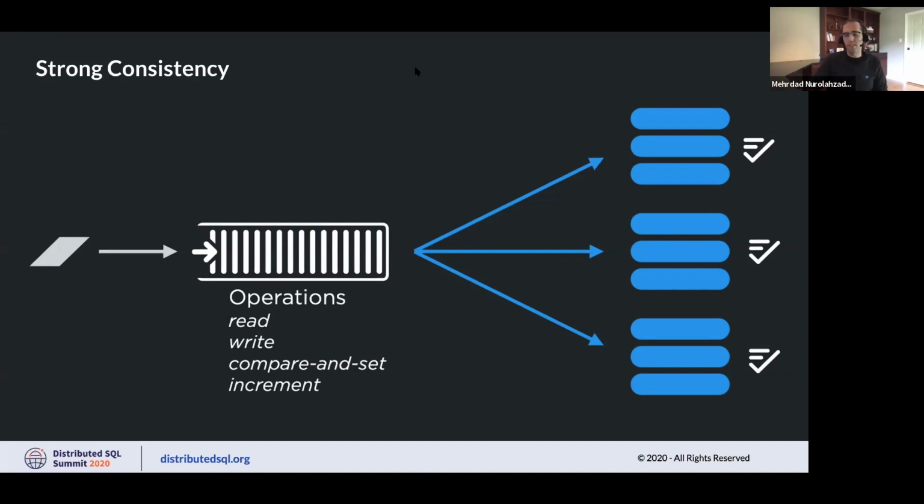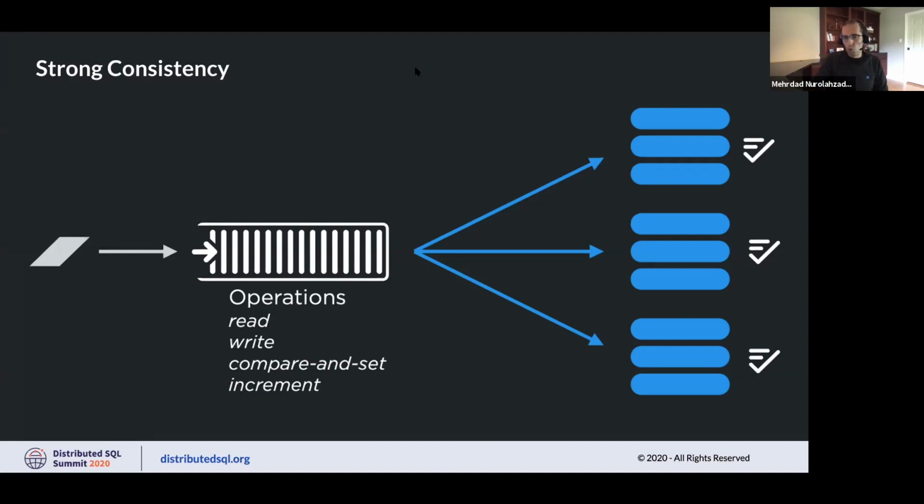Incoming requests are written to a shard of this replicated log based on the partition key, and the replicas are guaranteed to see these incoming requests in the exact same order. So this provides linearizable consistency on a partition key basis for the requests.